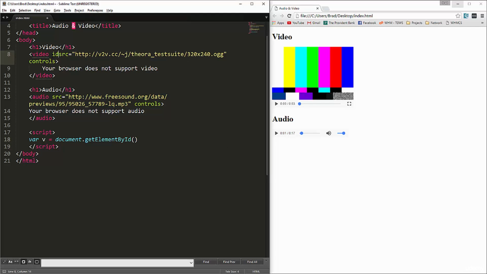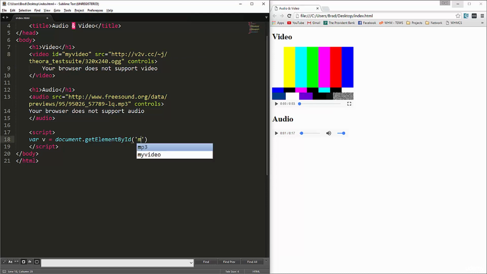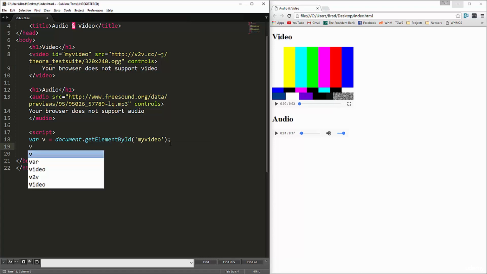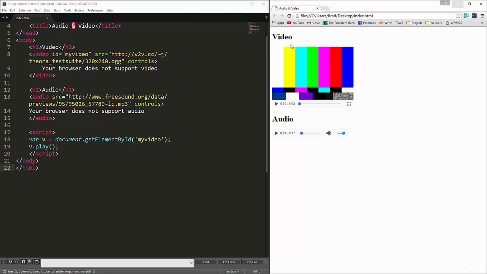Let's give this video an ID, we'll just say myVideo. Then we can take that v variable and say .play, save, and when I reload you can see that it starts to play. I don't have autoplay on. We're actually causing it to play through our JavaScript.